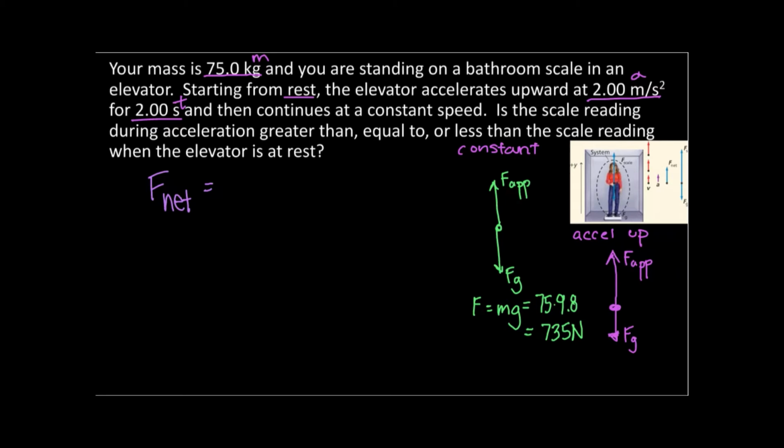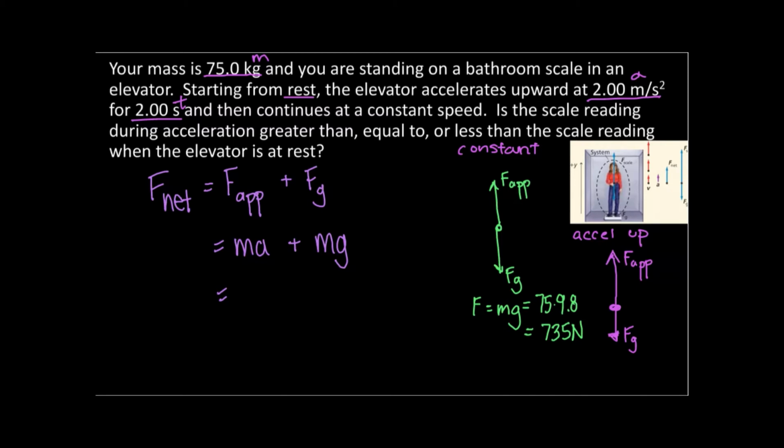So if we're talking about the scale when it's accelerating, that net force is going to be your applied force plus your gravity force. That's if we're accelerating. And so that's going to be MA plus MG, right? So we can already tell that if we're adding these two forces together, it's going to be more.